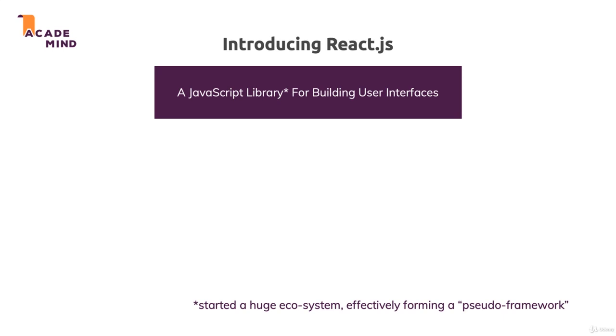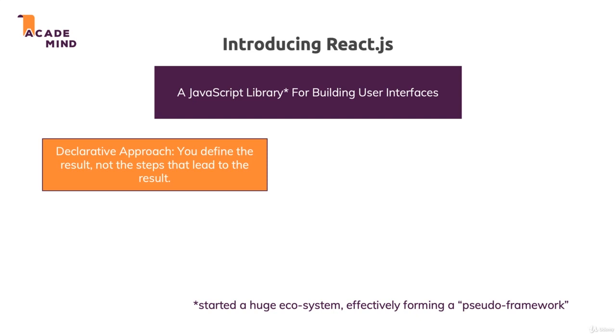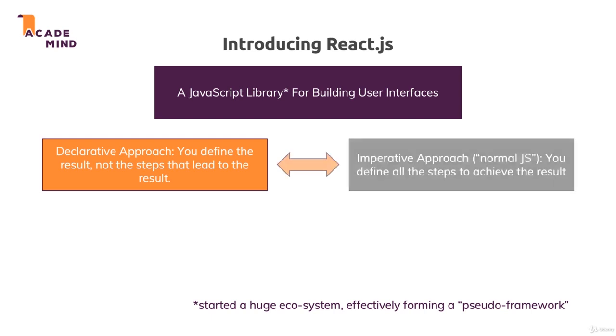And we do so by following a declarative approach, which means that in React we rather define the result and maybe different states of the result and under which state we want to render what and want to show what on the screen instead of the steps that lead to the result. That would be an imperative approach, which is basically what we have if we use vanilla JavaScript, where we have to define every step, add this element, add this CSS class to an element, remove this element. This is what we do in vanilla JavaScript. And this can be very cumbersome in very complex user interfaces.